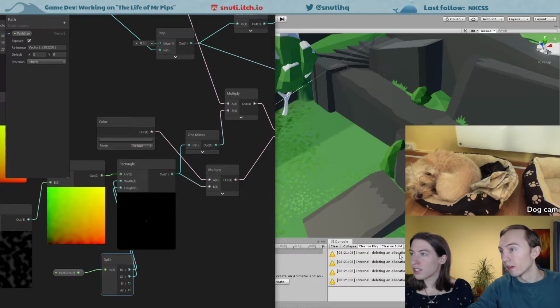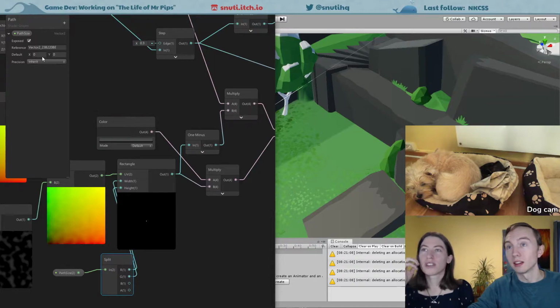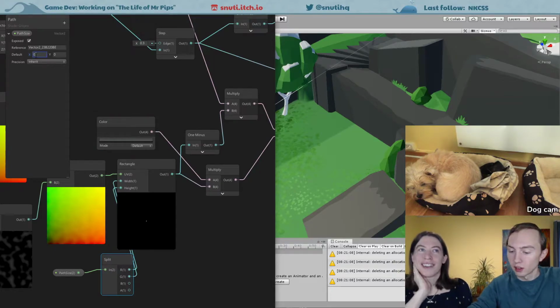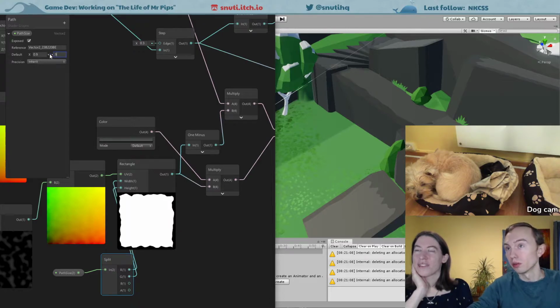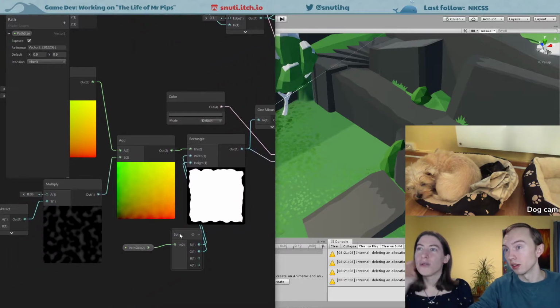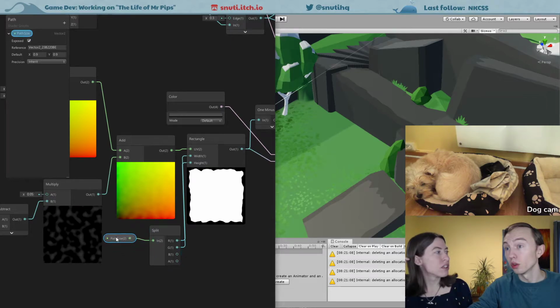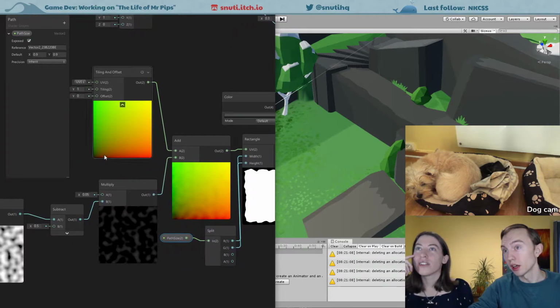Yeah. Deleting the allocation that is older than its permitted lifetime. Oh, I think it's just Unity having a hiccup. Now, you can give it some default values. Okay. Which I put 0.9 now. But where do you edit them then? On the material. So everything you put in here will be on the material.